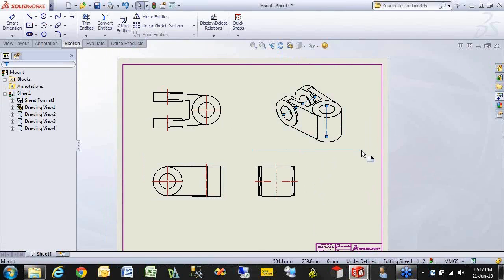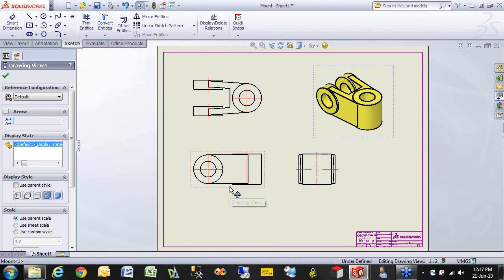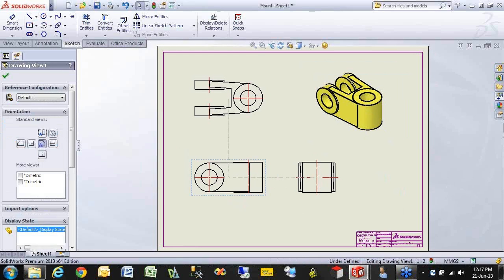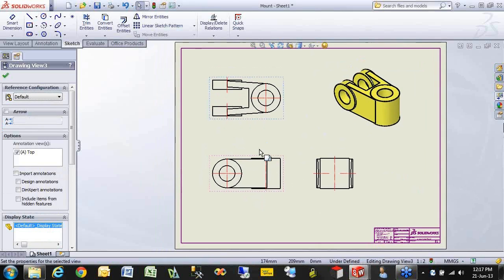I don't need the center lines in this view. Also, let's say I want to make it a shaded view as well. Okay, so this is looking pretty good so far. What I do want to do next, though, is bring in my dimensions that I created in the part itself. I don't want to have to recreate all of the dimensions that I've created in there.